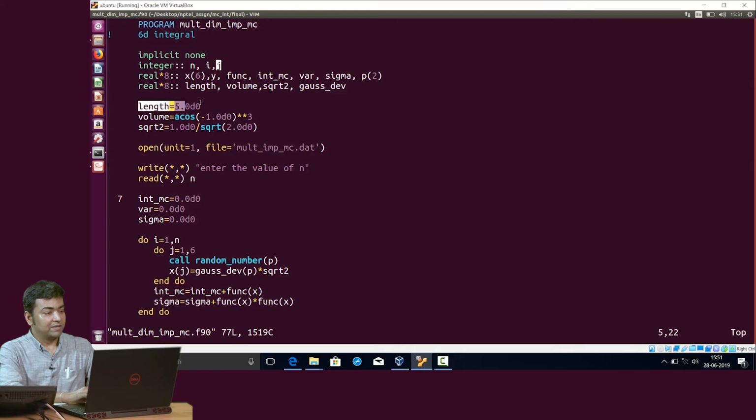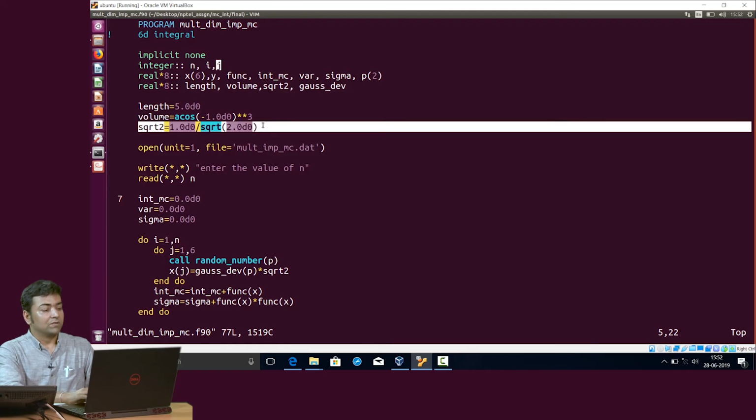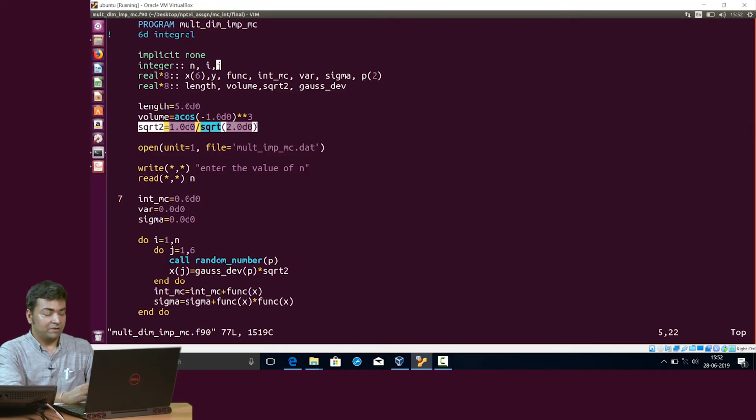Again this length is given by this. Now, if you do the algebra, your volume has to be multiplied by a factor of pi cube. So, this is what is given here. In the Box-Muller method, the standard deviation of my Gaussian distribution is different from the standard deviation of the Gaussian distribution we need to use. If one does the algebra, as we have seen before in the lecture, we need to divide the number by square root 2. Since we need to do it every time, instead of evaluating this every time, we evaluate it in the very beginning and store it in this variable.